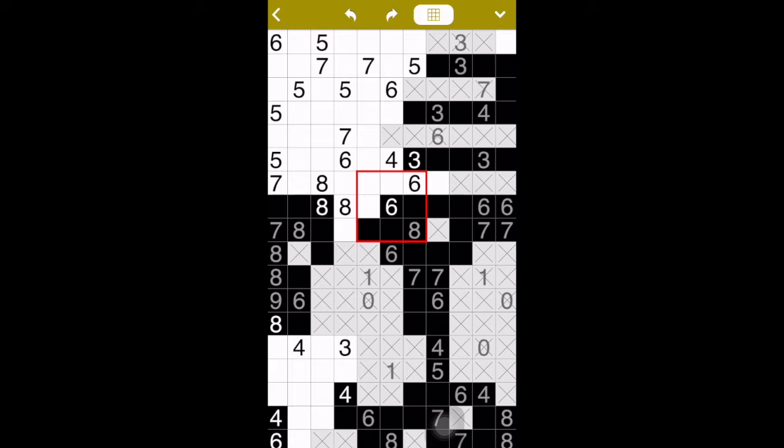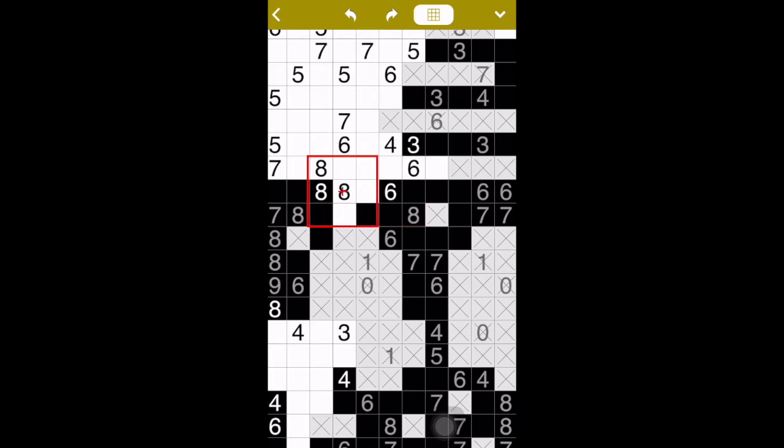Can I approach it like this? Since one of them is a black space, that means if I'm looking at the 6, 1, 2, 3, 4, 5, and one of them is a 6, does that mean I found the rest? I completed this? Or does that mean, if I look at the 8, since one of them will be a black space, the rest will become all black like that? Which one is correct?